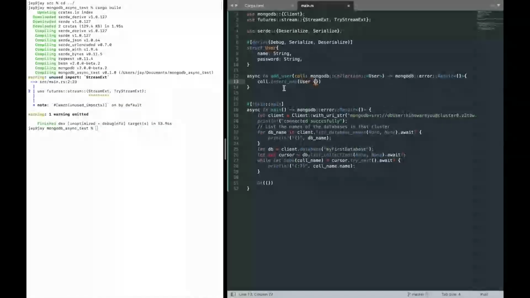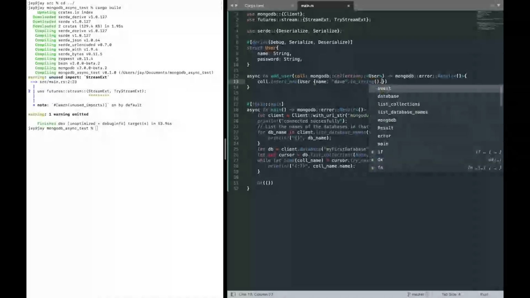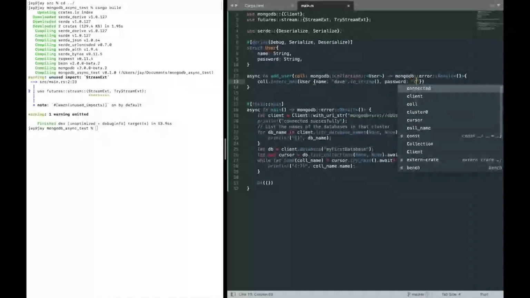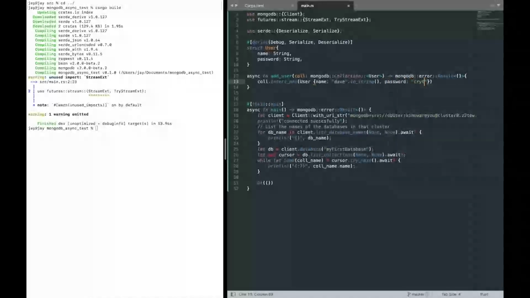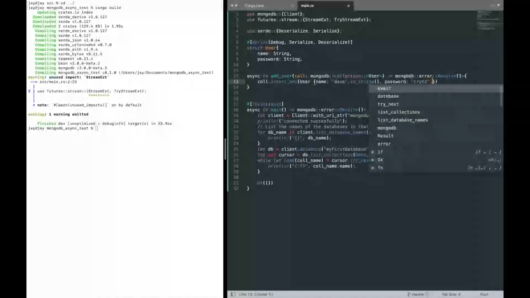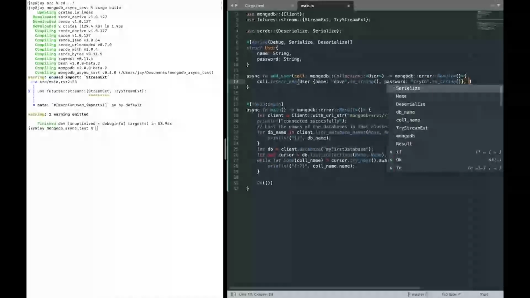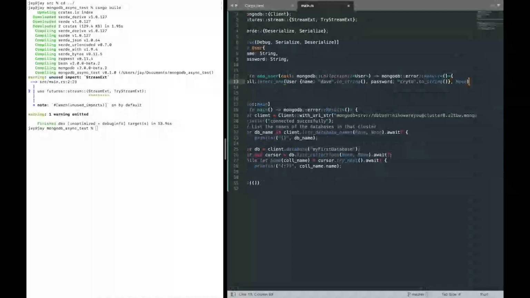So this structure right here, for name we're gonna say Dave, right? And then to_string, to convert it to a string. And then we're going to pass in the password, which is going to be super encrypted crypto password, to_string. And for options, we're going to say None.